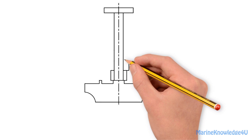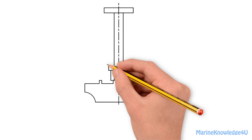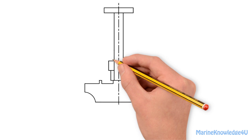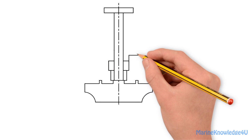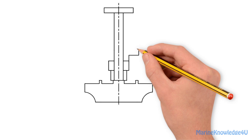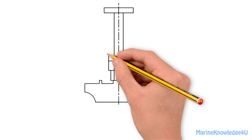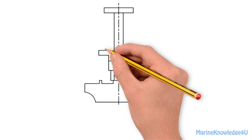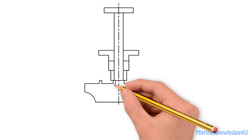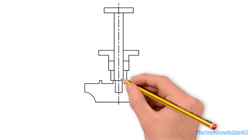Then the gland packing. Then the gland itself. We proceed to draw the lower portion of the pump shaft and securing nut.